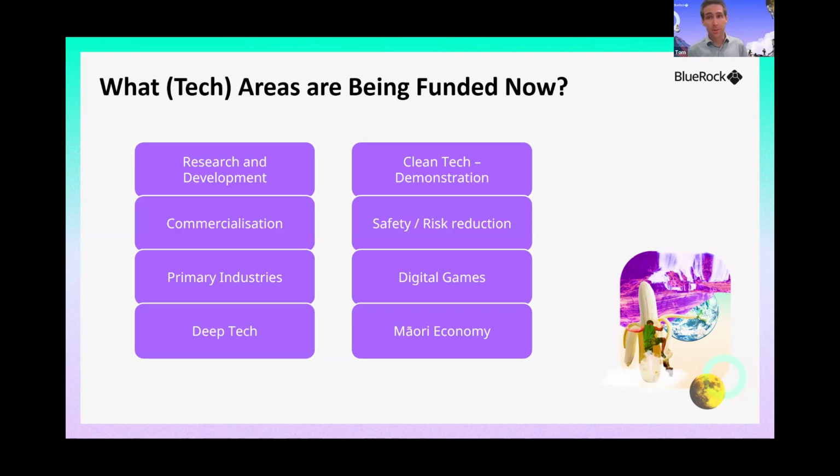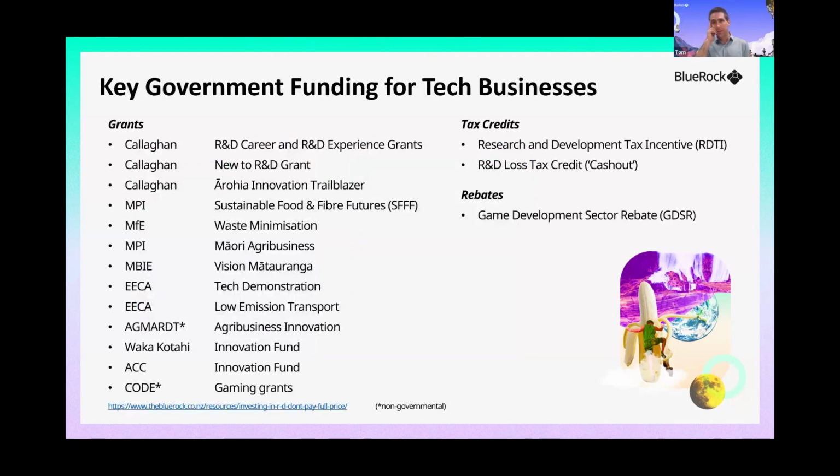So we've also seen, of course, both with this government and the previous government, that some funding has been disestablished or reduced, like the Climate Emergency Response Fund, the large government investment decarbonising industry. There was a MPI fund, Sustainable Land Management, that's gone. Some academic funding has been ramped down for the CRIs and universities, reduced amounts for Endeavour, Marsden, HRC. National Science Challenges are gone. Industry transformation plans are gone. But there's still plenty available. So at least good generic options, I think, for tech companies, which we've tried to sort of list here.